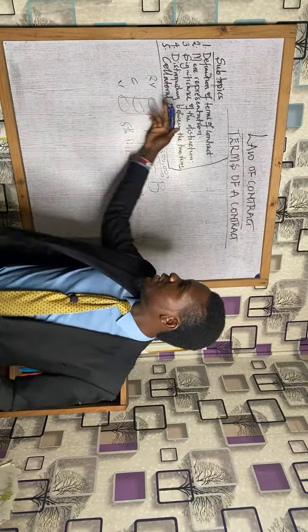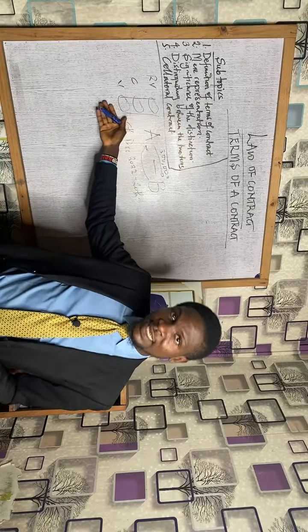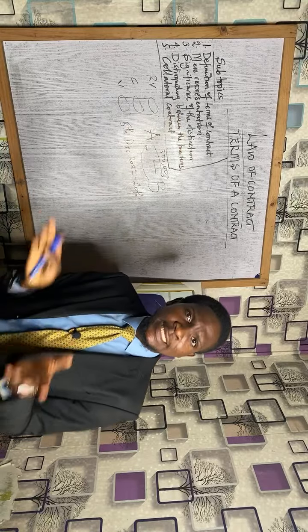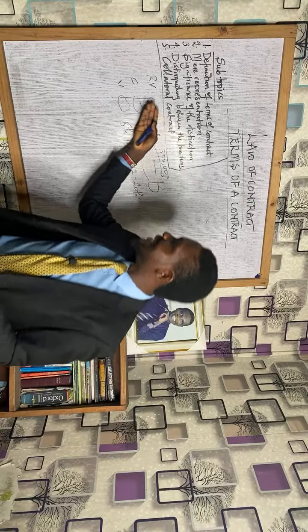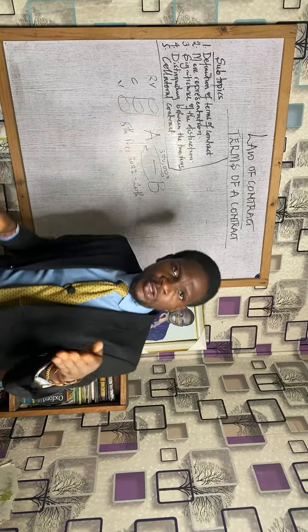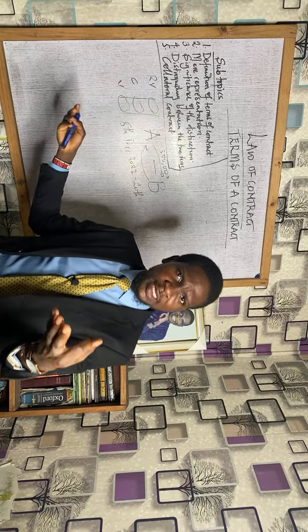Do you understand? Red velvet, chocolate, and vanilla. So now, can you see that while we are talking, we have been saying a lot of things, right? We have talked about the dates, we have talked about the arrangement of the cake, and we've also talked about the subject matter itself, which is a cake, right? So there are 3 things that we have talked about.